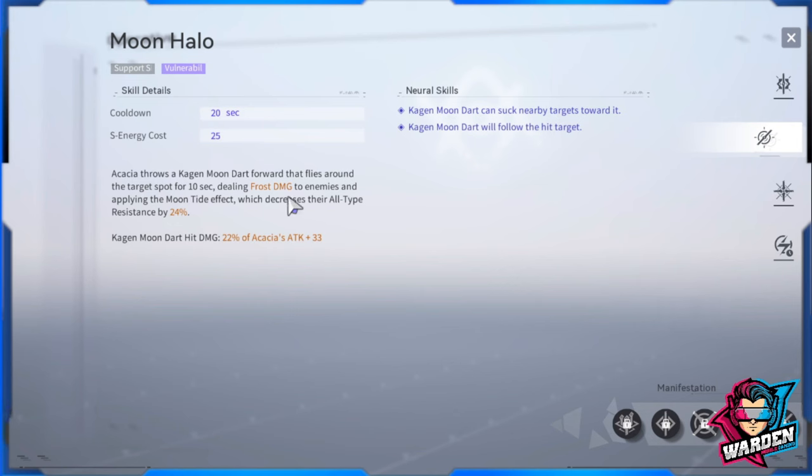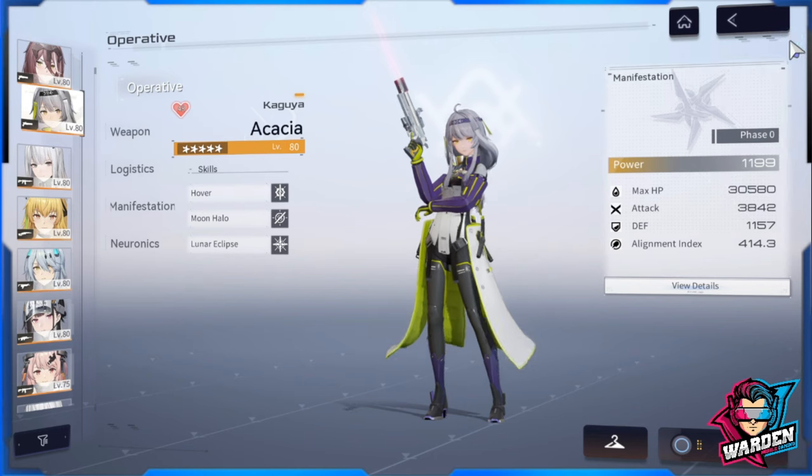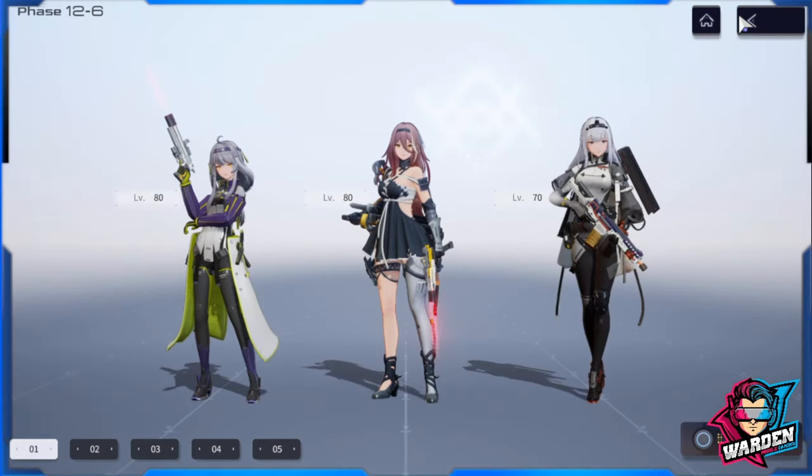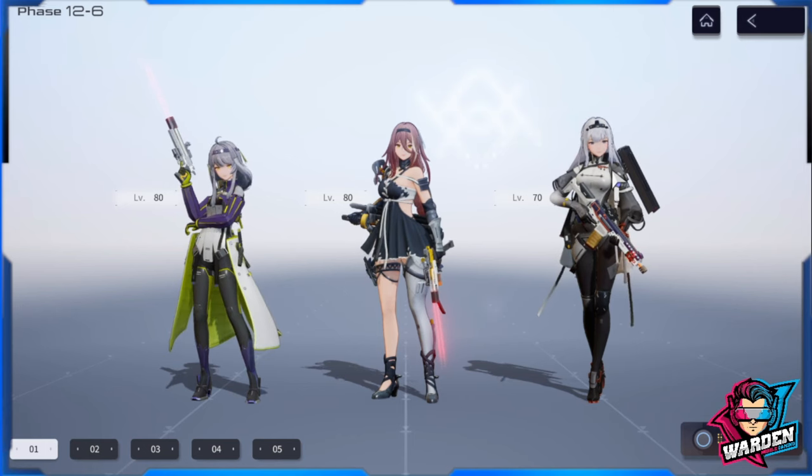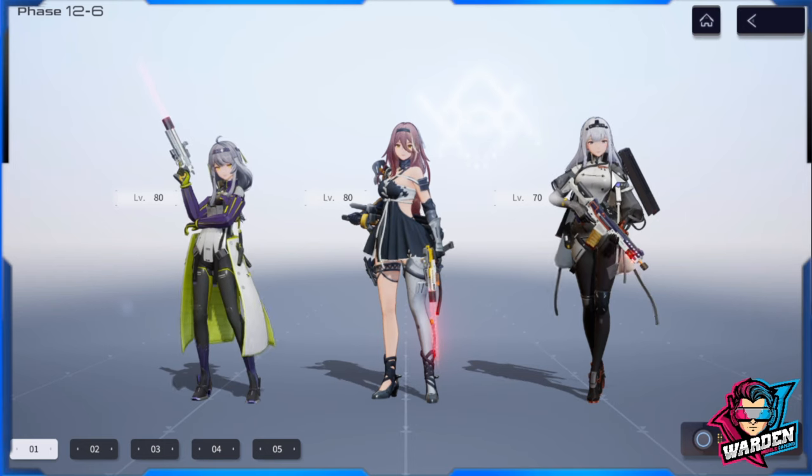Also, the dart is going to center them, or suck them towards the center, so that you can more or less make sure that you deal damage to all of them. So that is why Kaguya will be your main permanent companion for Haru. The only difference here will be the third slot, but my recommendation, as your primary team, will include Chen Xing 4-star.